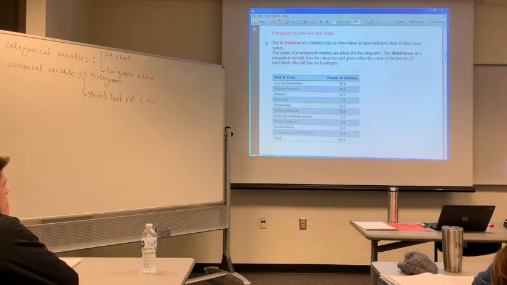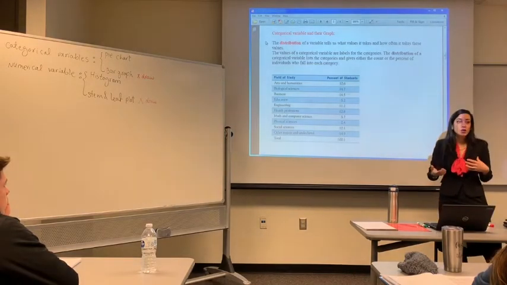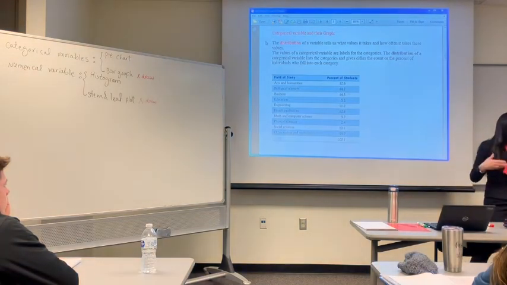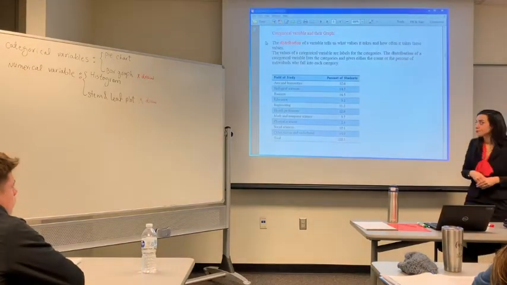So here you see the distribution of a variable. Distribution of a variable shows us and tells us how often a variable repeats. If we have a categorical variable, how many times the category is repeating. And overall, I can say it gives us information about the frequencies of that variable.